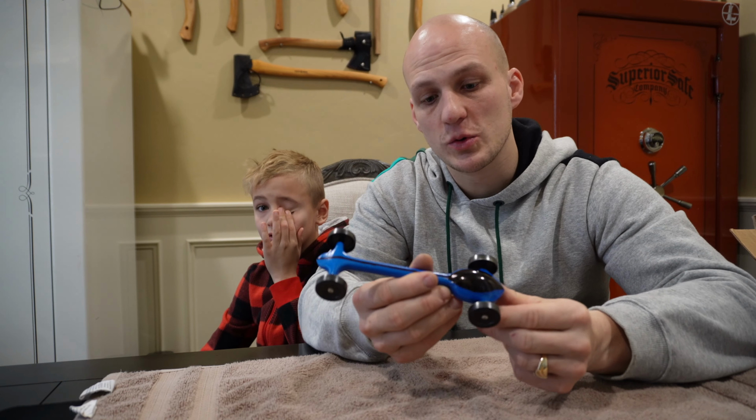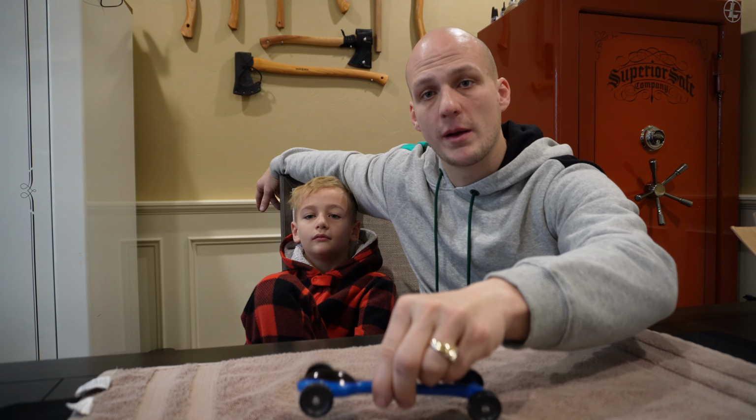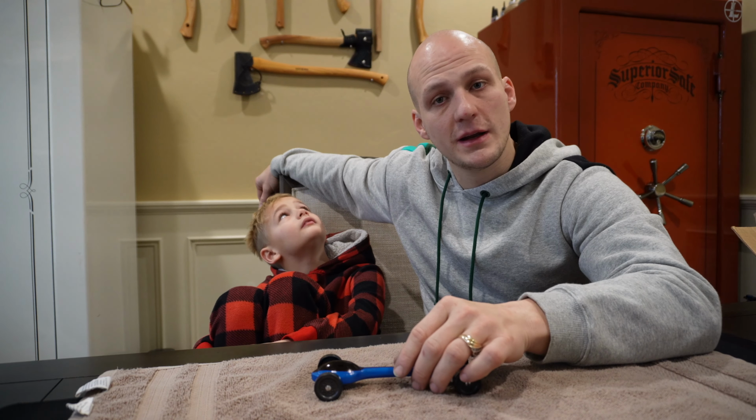Today we're talking about how we built the fastest Pinewood Derby car, and what place did we take? First. Took first place. This is the car. This is how we designed the car. We'll tell you the reasoning behind the design, what we did with polish and the axles, the weight placement, and how we took first, and we're going to go show you how we did it.